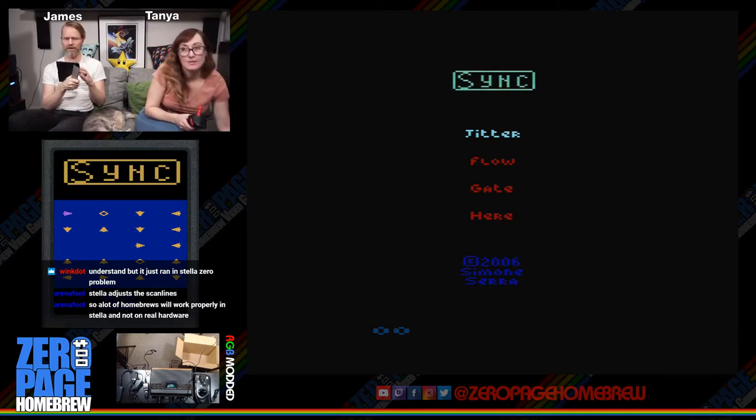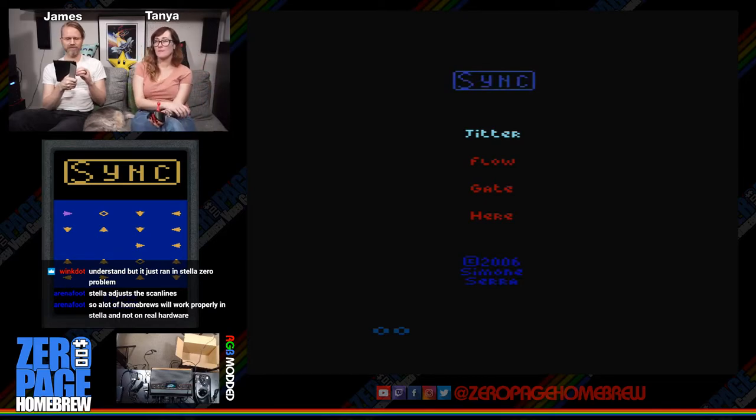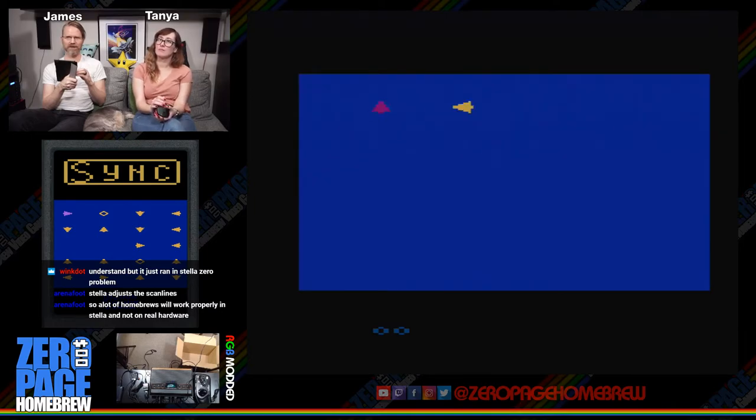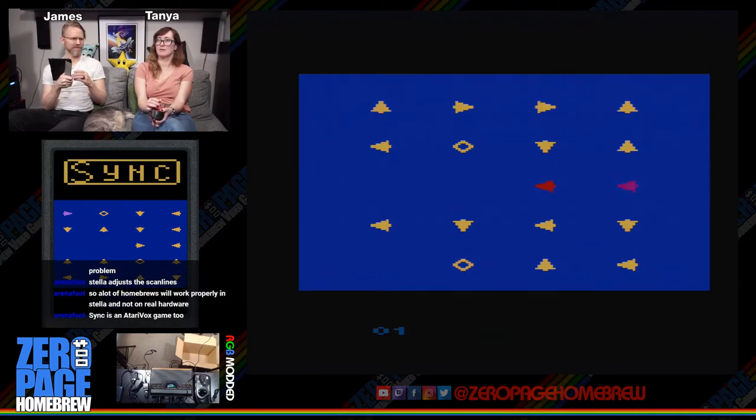This was first posted November 4th, 2006, and this build is from November 10th, 2006, 6 days later. So you can start the first one. You have to press in the direction of the arrow. There you go. Too slow. You have to keep doing it. There you go. No, I'm hitting it. What is it doing? Am I doing it in time? No, you just have to do it quick.